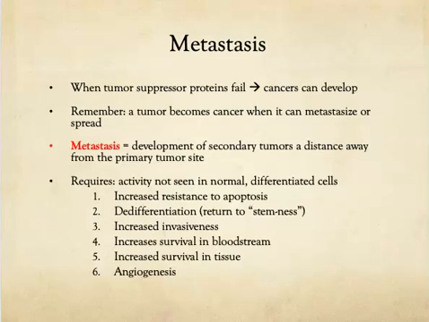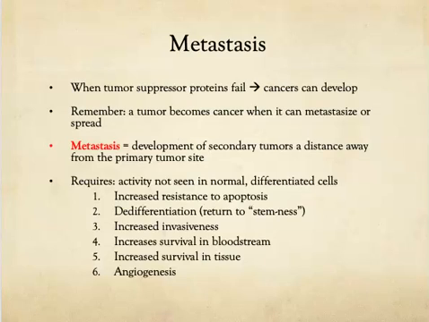Now, there are traits that a tumor cell, a cancer cell specifically, must have if it's going to be capable of metastasis. Remember, we said cells go through initiation, promotion, and progression to become cancers. They get lots and lots of mutations, and those mutations give them new traits that we don't see in normal healthy cells.